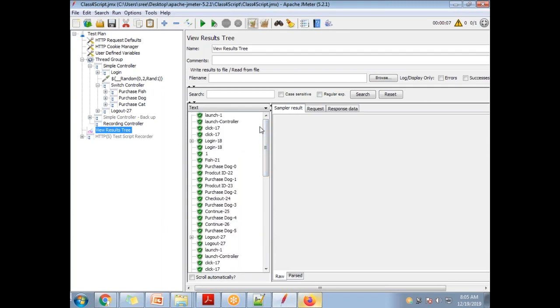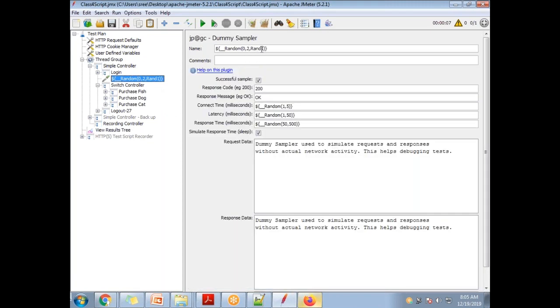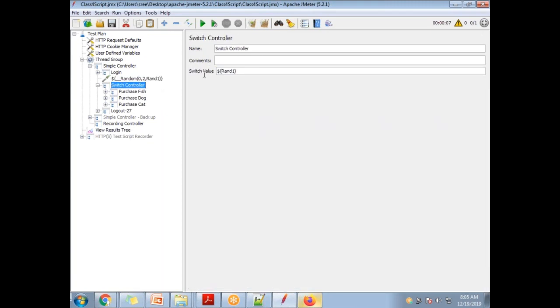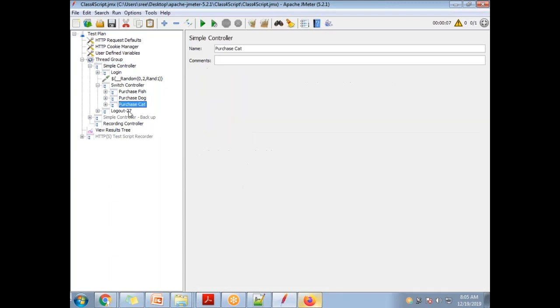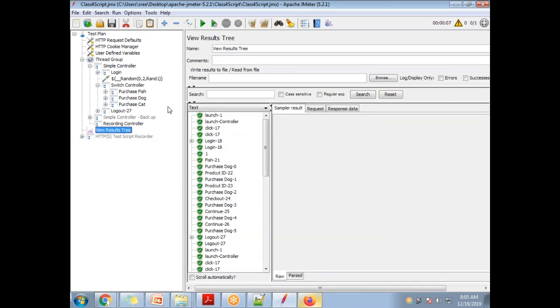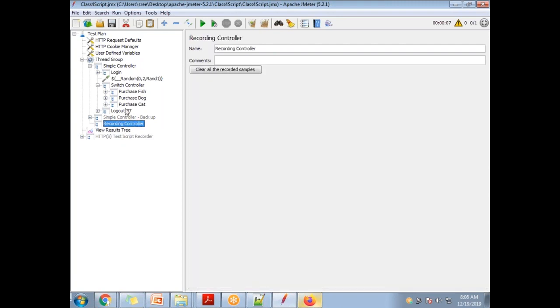But I wanted to see that value visually. That's the whole reason why we saved that value into rand1 and used it over here, so that I could see what value of rand1 is being generated for each iteration. Let me execute this for 10 times now. Can I see it anywhere? No, nowhere does it tell me what rand1 value is generated for each iteration. Obviously, the elements we have right now in this thread group are not good enough to show me the value that is getting generated.